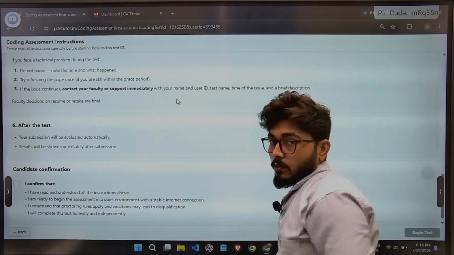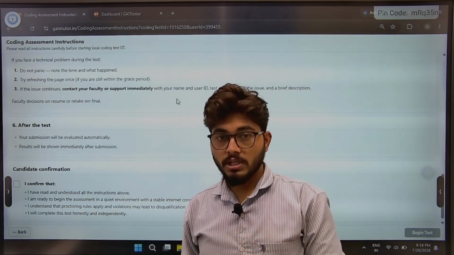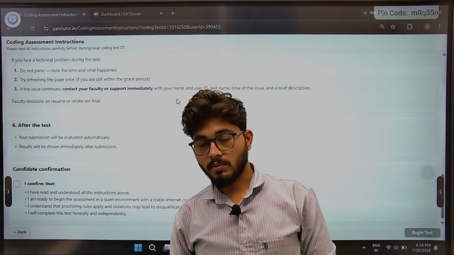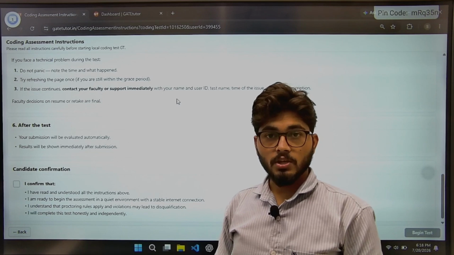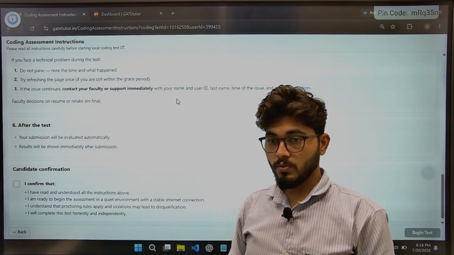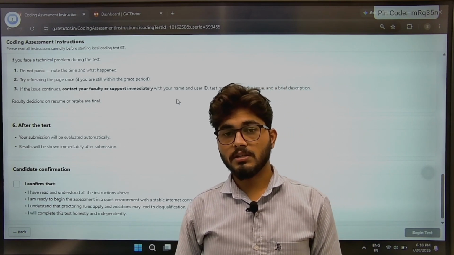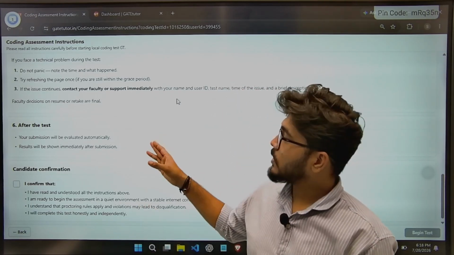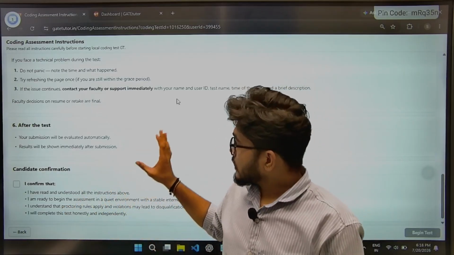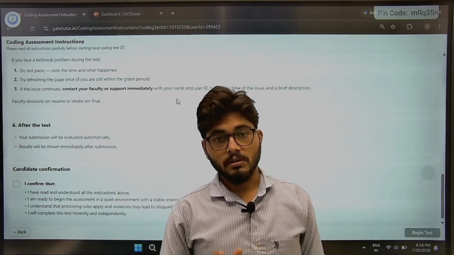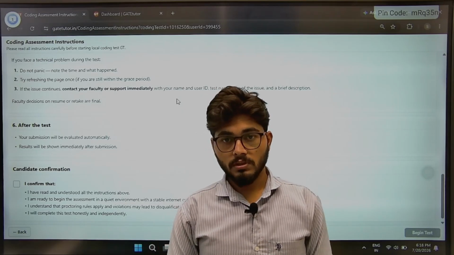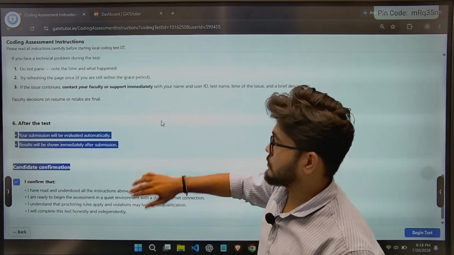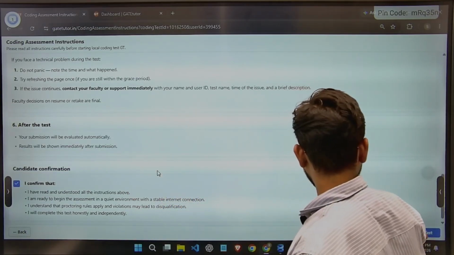These are very important. I am repeating that you should read these instructions, because in some of the tests we have taken previously, some users are facing issues, and in our support we are seeing that they are saying that they got disqualified due to some reasons. But in the instruction page we have explained very clearly what the rules are, and if a user violates those rules they will get disqualified. So I'll just confirm I have read these instructions, and I'll just begin the test.